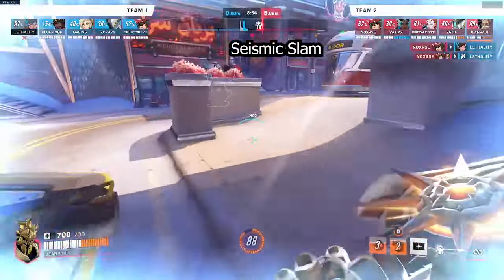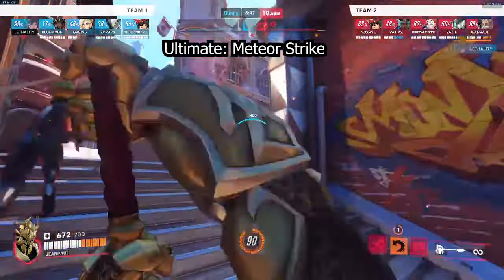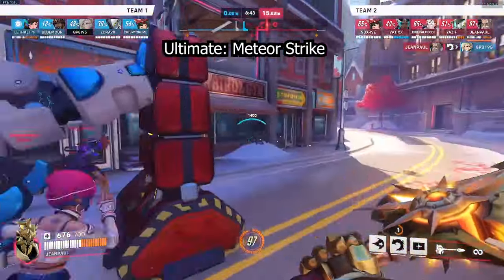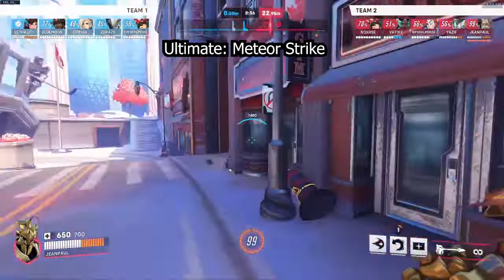Okay, now for his ultimate. His ultimate is garbage. Meteor Strike is garbage, and it doesn't really do anything for Doomfist. Yes, they buffed the amount of damage it does, which is nice. It does something now, but it's still mostly just used to escape. And the healing mechanic on it is weird.